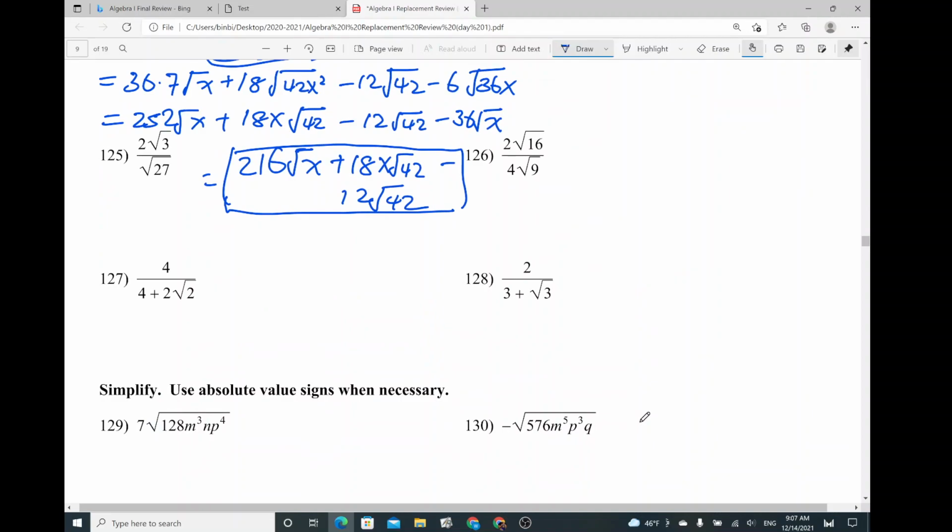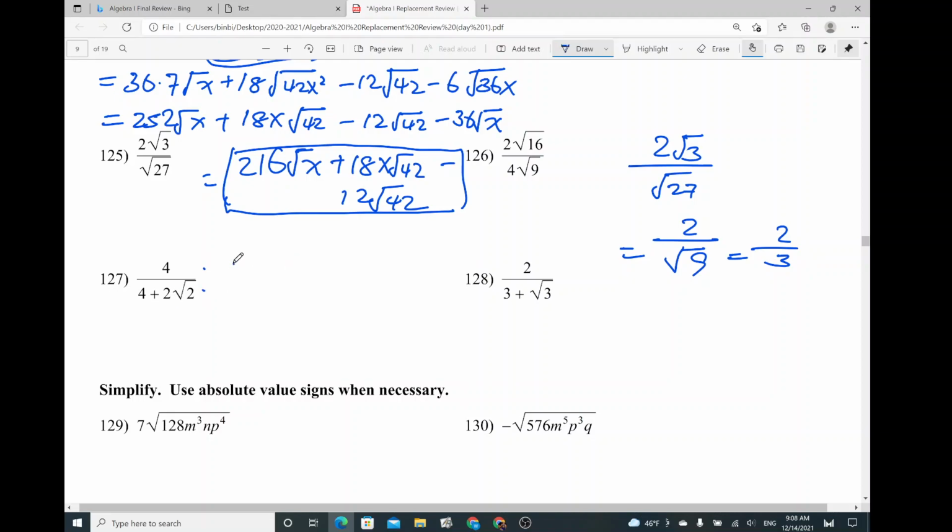And now let's do the one with rationalizing. If you see anything like this one, well, this one is a perfect square number. But let's do the one with the non-perfects, like 2 root 3 over root 27. You probably notice that the radical, we can reduce it. So this one is 2 over root 9. So this one is basically just 2 over 3, because 3 over 27 under the same radical, reduce. So 2/3.